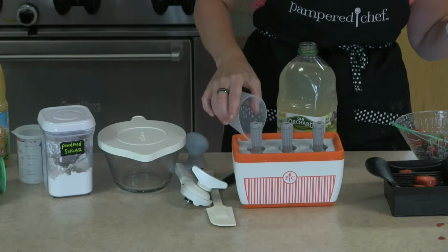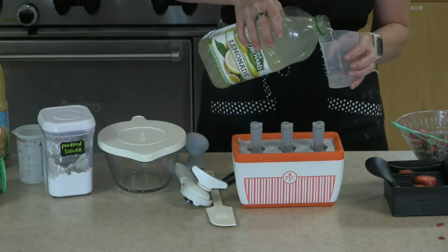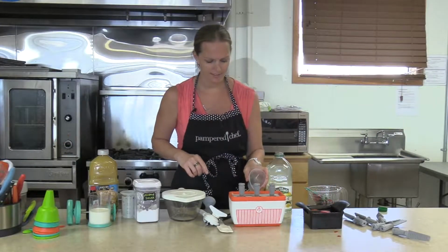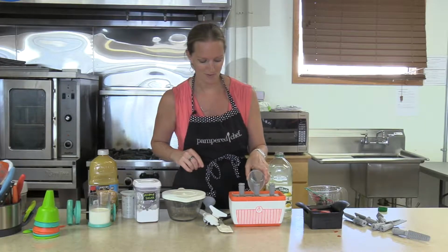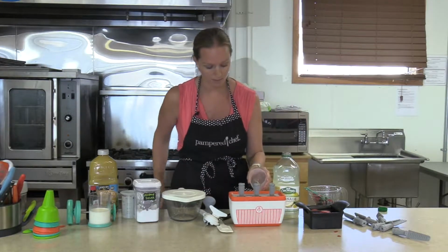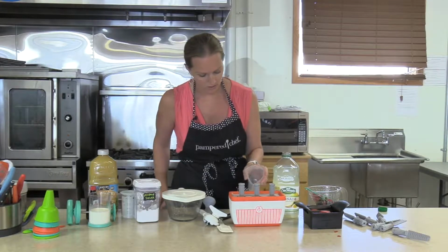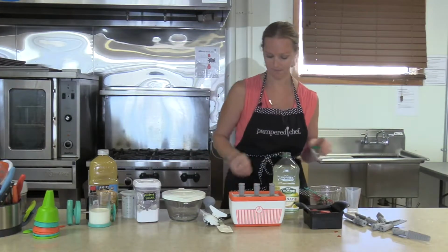Super quick and easy. You can use any kind of juice you want. Now a fun variation on these is if instead of lemonade you use Moscato, you have a really fun adult version. Oh, we need a little bit more. Really fun adult version of these. And again, any kind of fruit you might want to put in there would be super delicious. You just need some nice thin pieces to put along those sides.